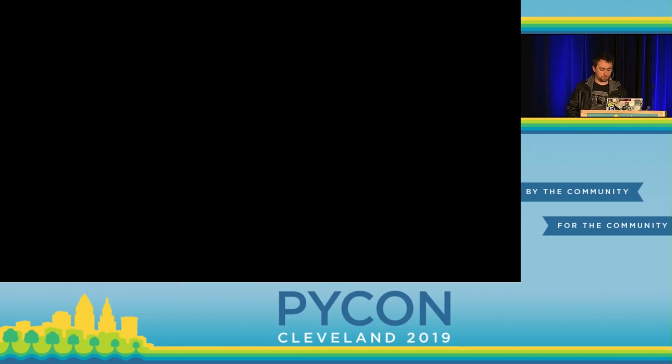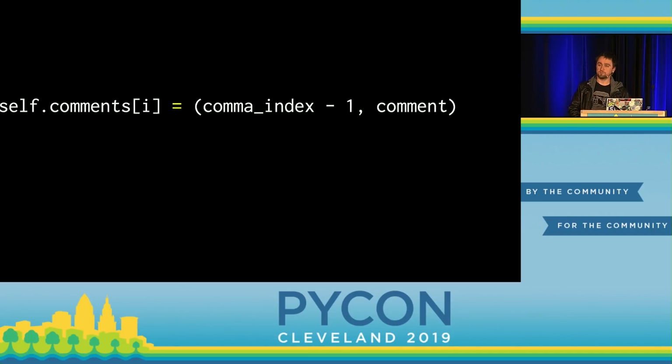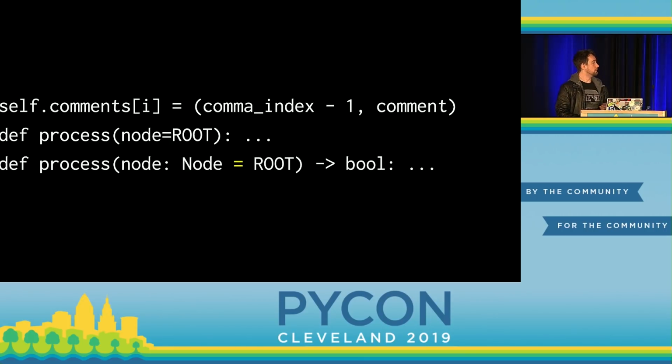So horizontal white space is kind of easy because it's when to put spaces and when to avoid them. One example that I like to give is this: you should put spaces around equal signs, unless it's a default value of an argument, then don't. Unless that argument is typed, then do it. So there's rules that we have to literally implement in Black that just if else, do that. And some of them are surprising, and people to this day sometimes would report issues on this. But Pep8 really says this, that if you have a non-trivial side of a slice, you should put the slice colons with spaces around them. So that's what Pep8 says, and this is what we do.